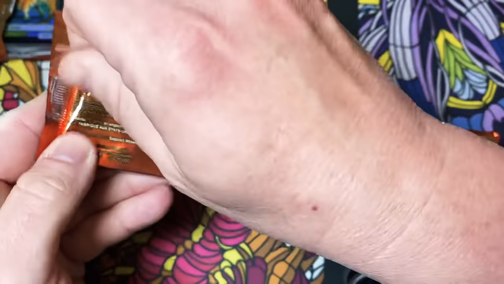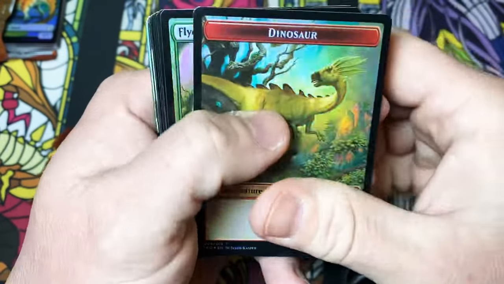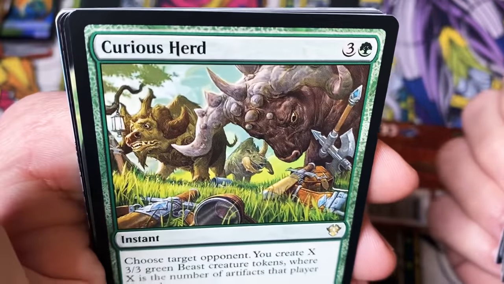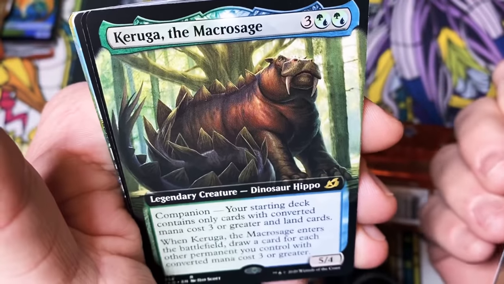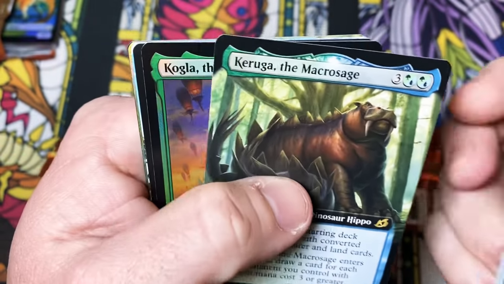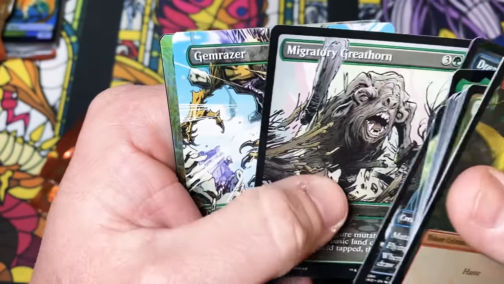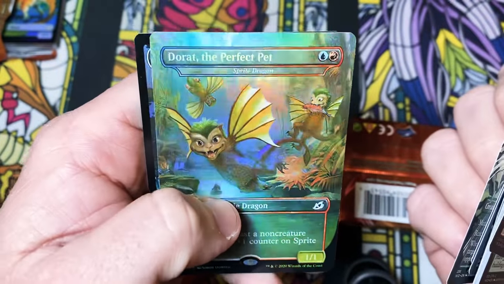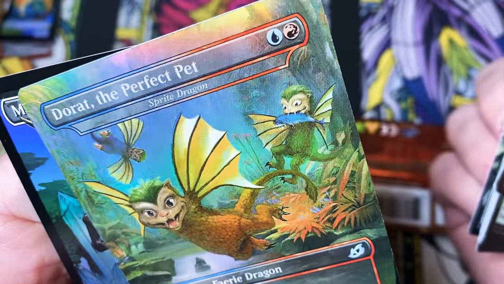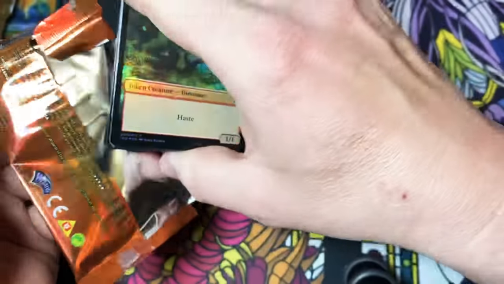Ricky, up again. Curious Herd. That guy's got a bumpy head. Karuga, the Macro Sage. What is the definition of a Macro Sage? Does that mean large wizard? Foil Kogla, that's cool. Heron. Great Horn. Gem Razor. Full Art Dorat. That's cool. And an Auricorn. That's such a cute little guy. Is he eating that fish, or is he like a vampire and he is drinking the fish? We may never know.